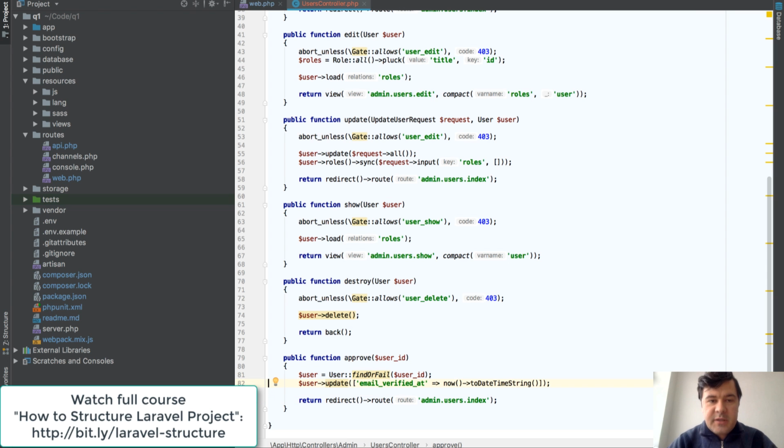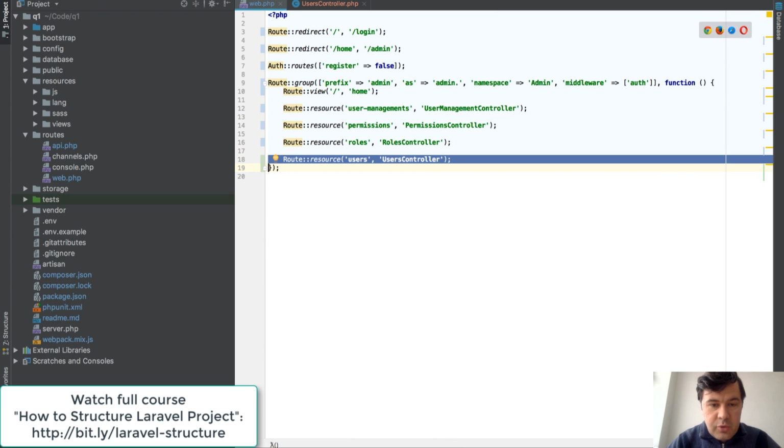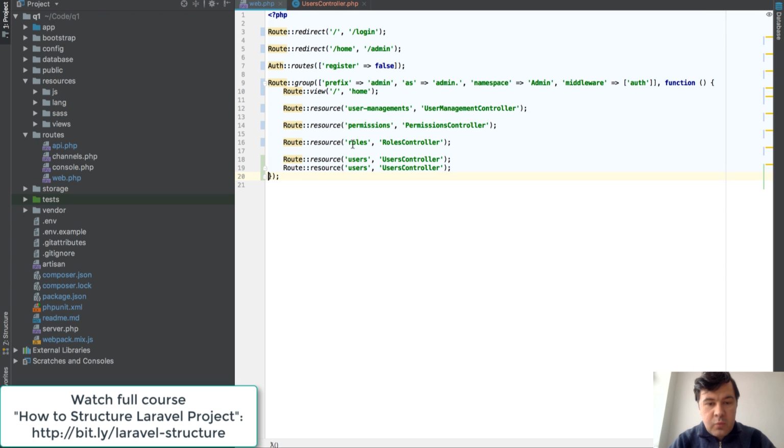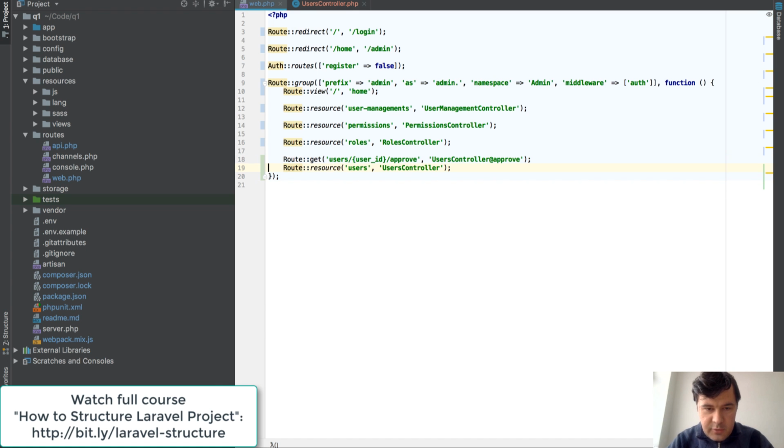And how do you specify that in routes? So in our web routes, we have that resource controller, and probably that would be Route::get('users/{user_id}/approve') to the UserController approve method. Now, keep in mind, be careful with those extra methods and specify them before the resource.